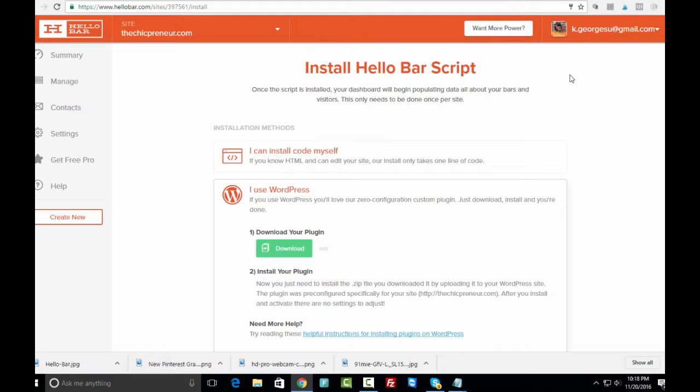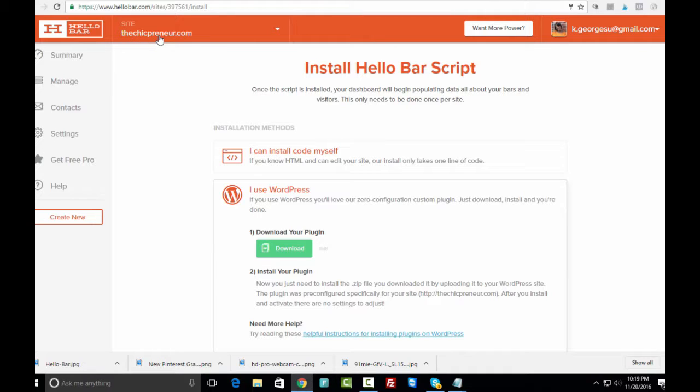If you don't have an account, it's going to tell you to sign in, then send you some email verification information. Make sure that you head over to your email to check your verification information and click on anything that it's asking you to do for your verification steps. After you have verified your account, it's going to ask you to add a site. I wish this was a brand new site, because I would have been able to show you exactly what you need to do, but it's going to walk you through everything. Just make sure that you add the URL of the website that you want to add a Hello Bar to. In my case, it's the chicpreneur.com.